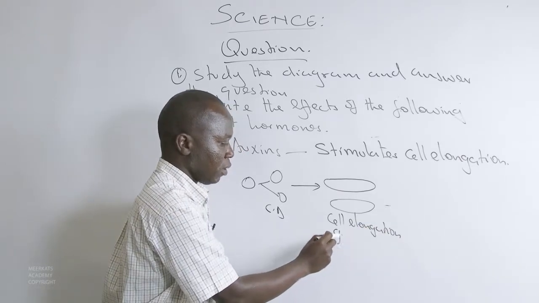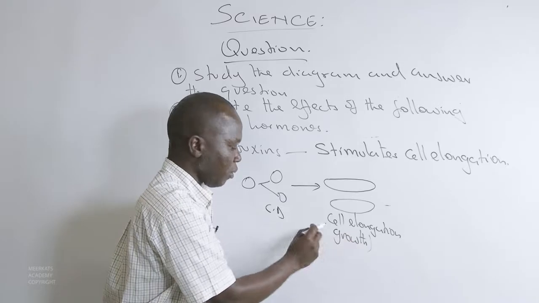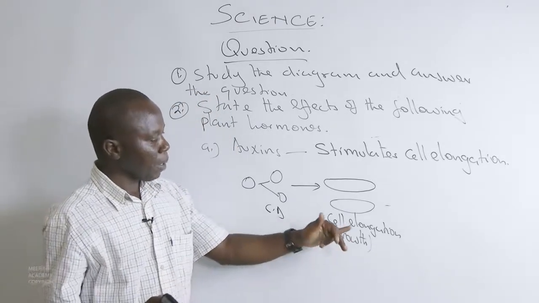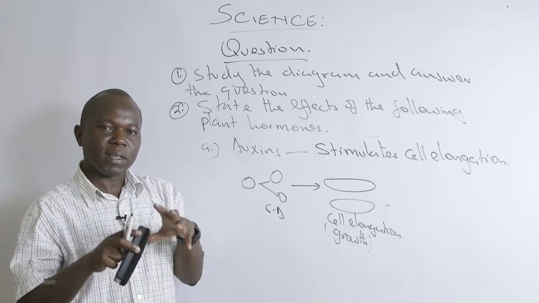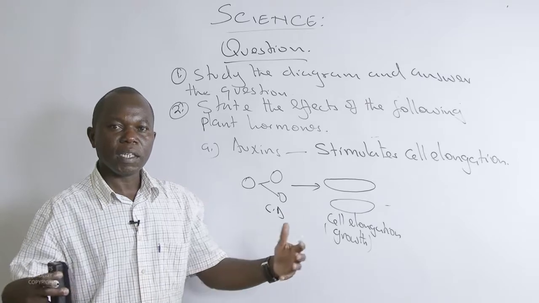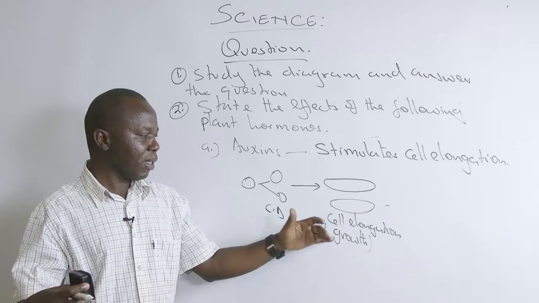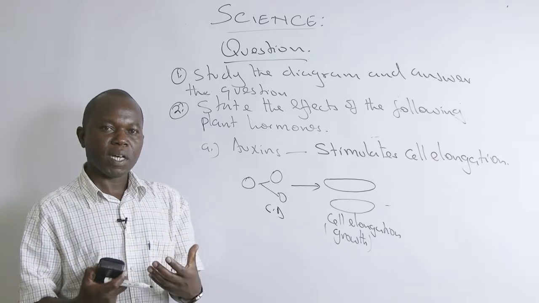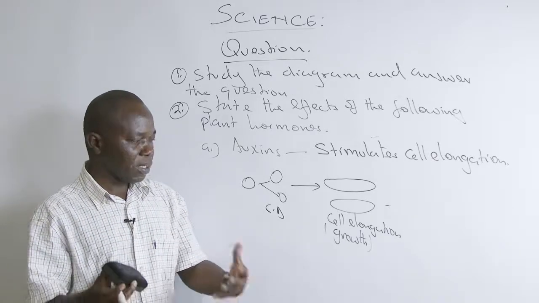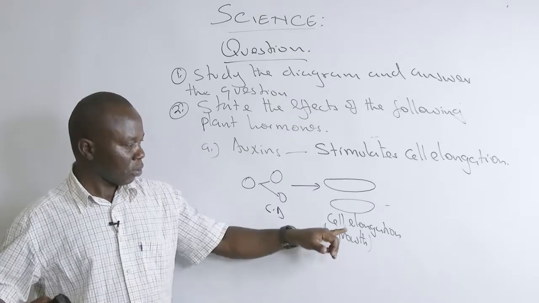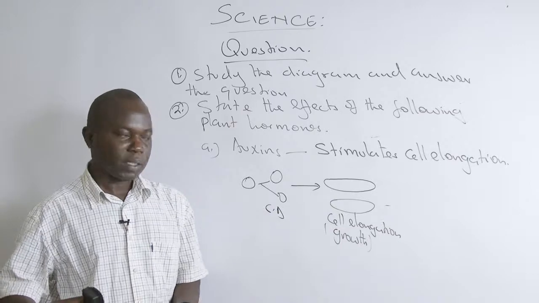Elongation. So it is the major one. But cell division, you are just increasing the number of cells. But with cell elongation, the number of cells remains constant, but what happens to them? They increase in size. What can bring about that? Cells are taking in water and other nutrients. So as they take in nutrients and water, there will be cell expansion, which brings about cell elongation.